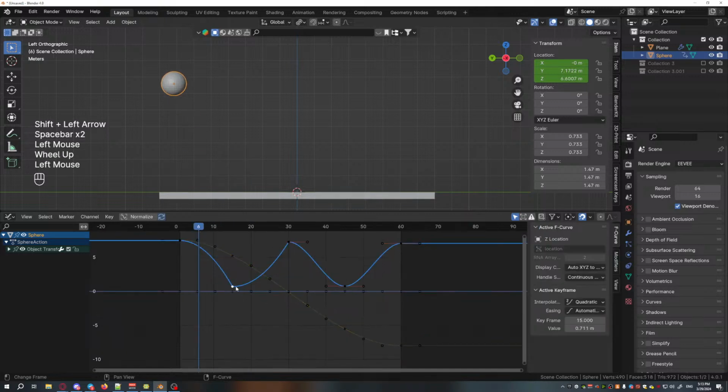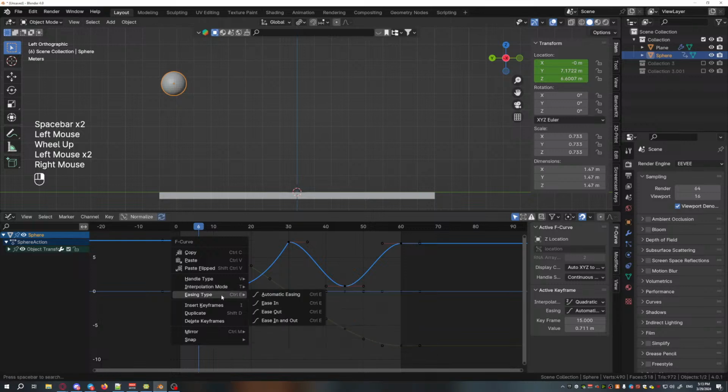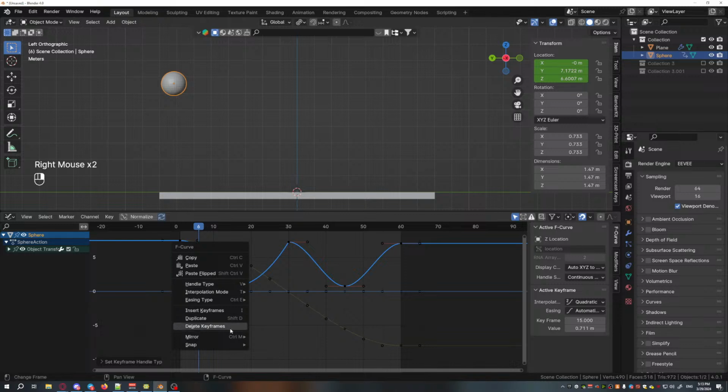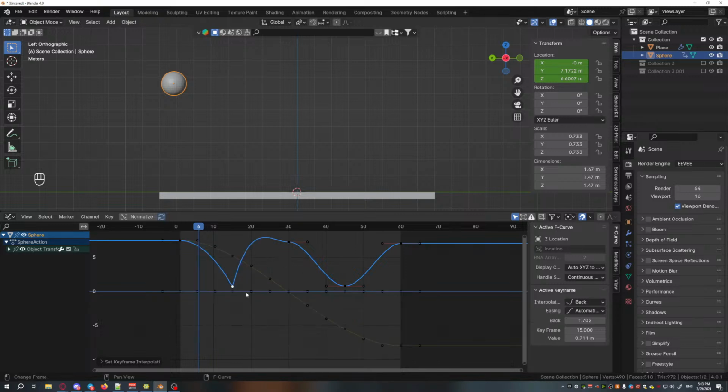Well, now let's fix this thing. We should change the easing type, I believe. I am so sorry, I completely forgot about it.